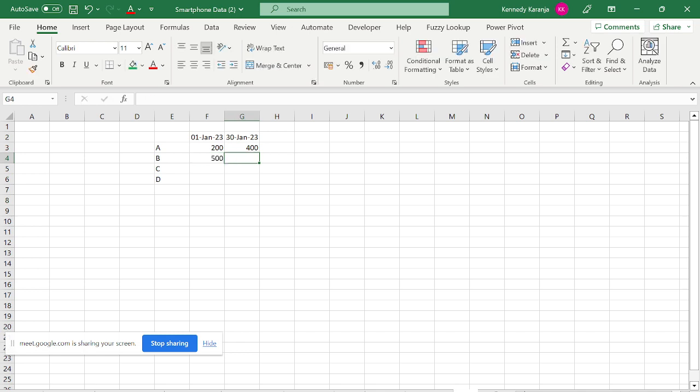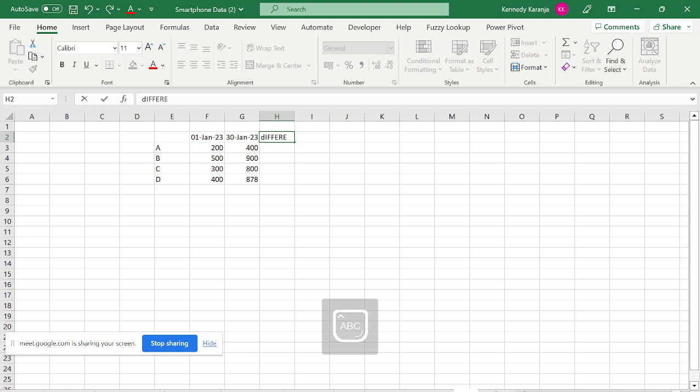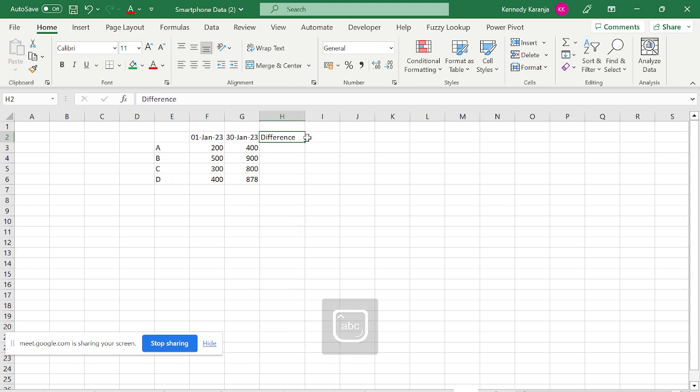Then I have 500 and another might come reading maybe 900, because it must be incremental if it's mileage and you're moving, right? Okay. Then now ask your question. Okay, so what do you mean?